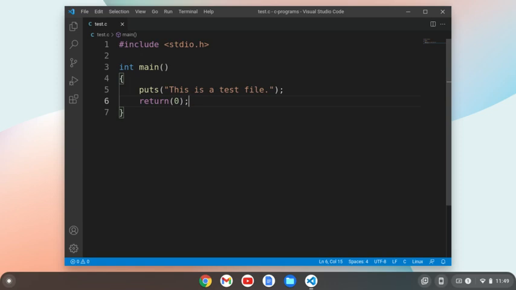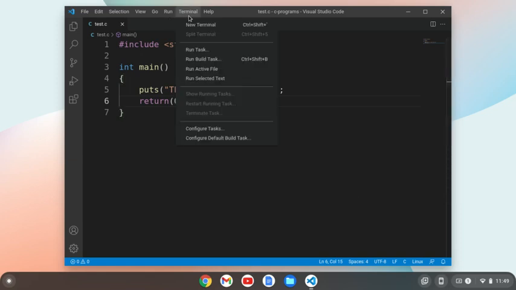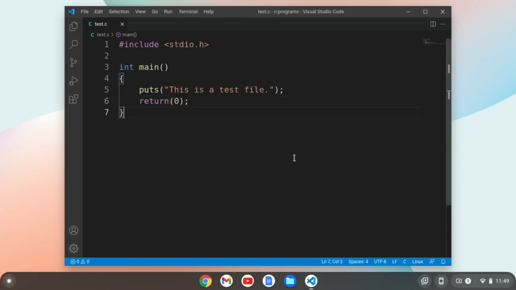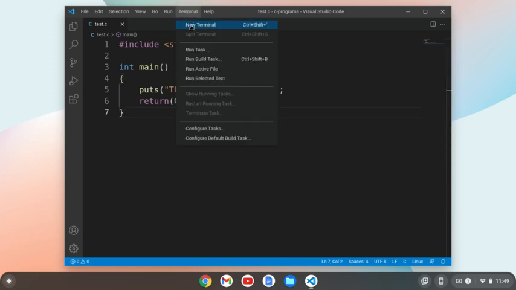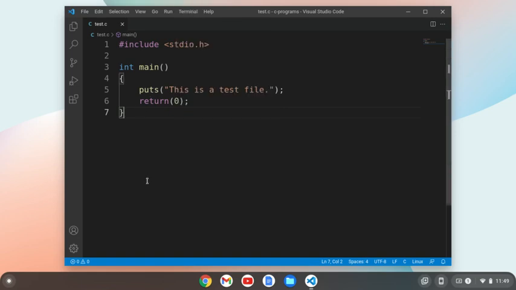So what I can do now is configure this, and maybe in subsequent videos, I'll talk about configuring the default build task and configuring the tasks. But for right now, all I'm going to do is open up a terminal, which I can do by clicking on New Terminal, or I can use the keyboard shortcut, which is Control Shift and then the key right below the escape key, which gives you that tilde and the back tick.